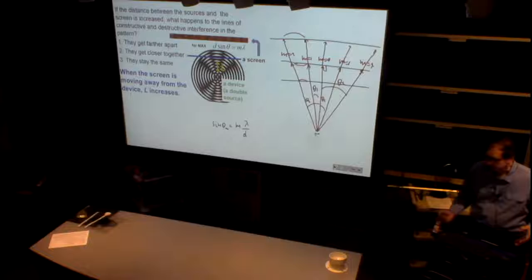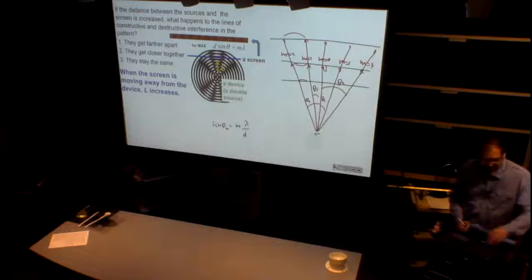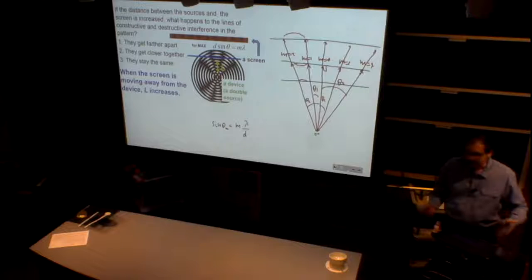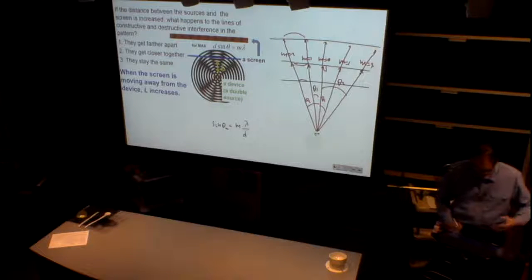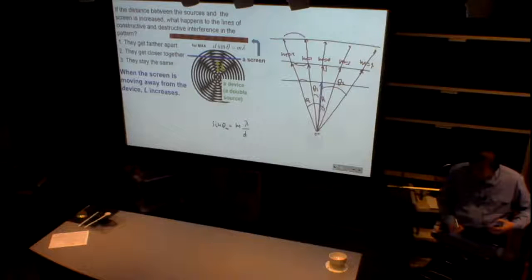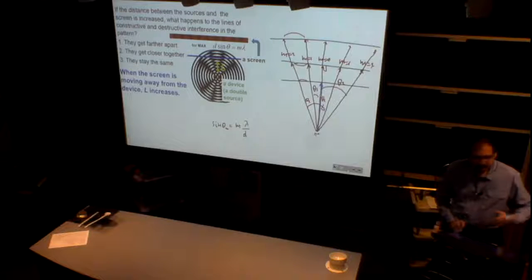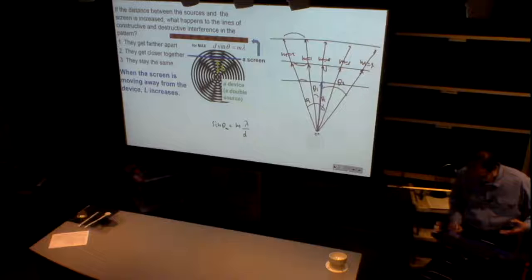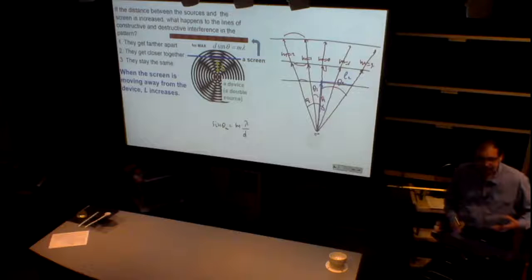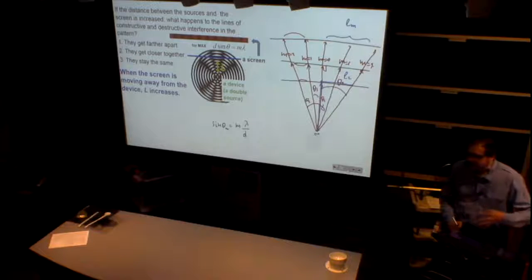This equation is useless. But why? Because it doesn't involve a variable which changes. What does change? The length, L, the distance from the source to the screen, changes. So we have to write an equation which has that variable in it. And that equation, of course, is related to, let's say, this is the distance from the central maximum to the maximum number 2. Normally we call it L2, L1, L3, or in general, L m, from the mth maximum to the central maximum.